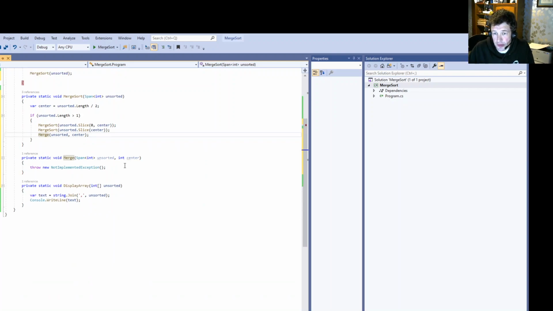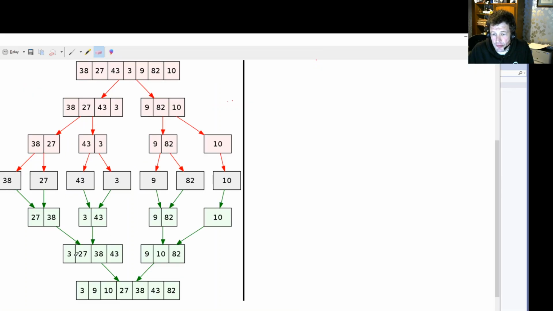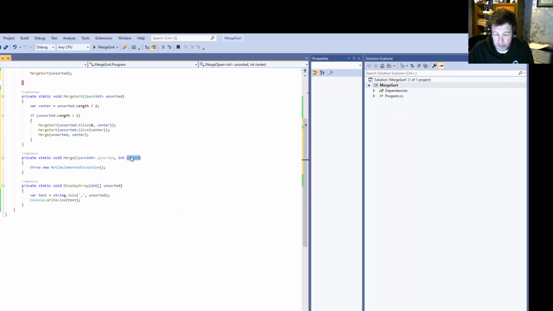So this centre point is where we're merging two lists together at this point. So for example these two lists, but we're holding it in memory as a single block of memory we're passing in, but we know the centre point, which is where the second half of our list starts. So we can just rename that to be start of the right half.